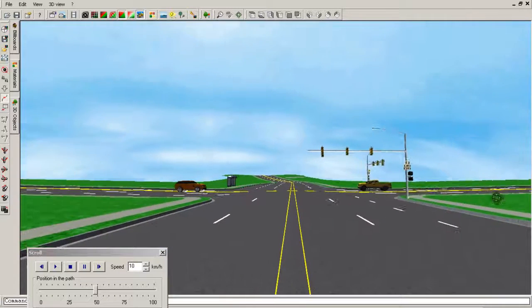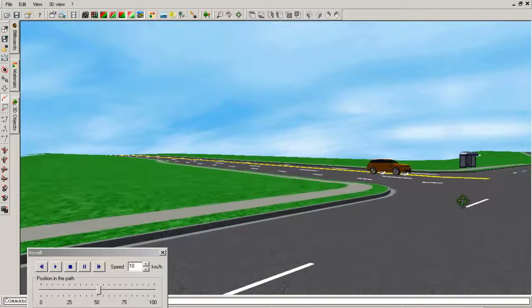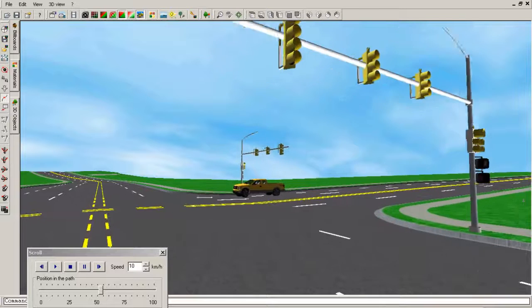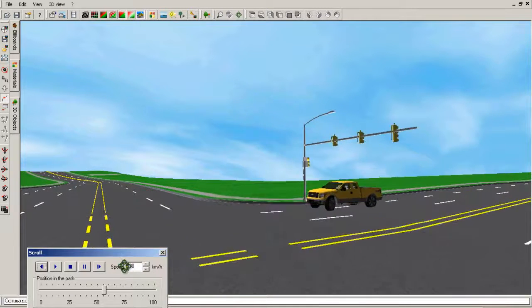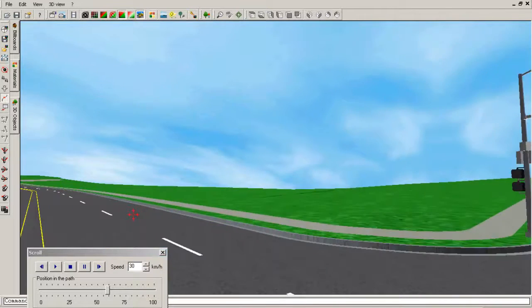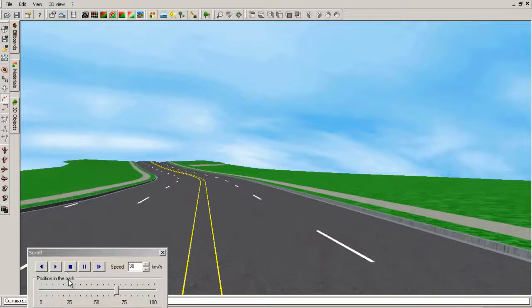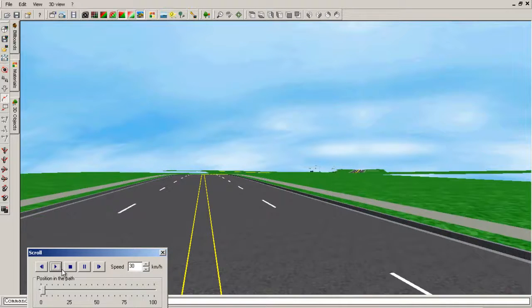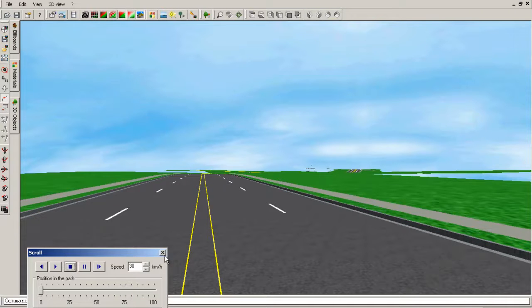So while you're doing a 3D path, you can rotate it around to show special things in the intersection. Then after you get done going through the intersection, if you want to speed it back up, you can. And you can change your view. Now, you can always stop it. You can tell it to restart. You can start it back up, go at 30. So there's different options for you in here.